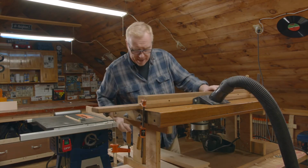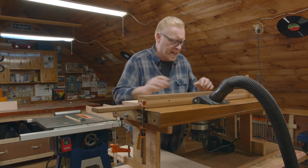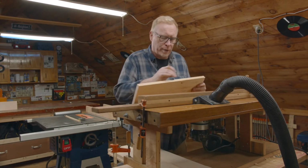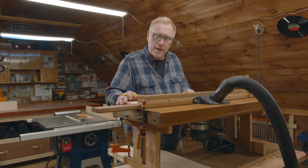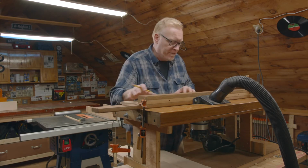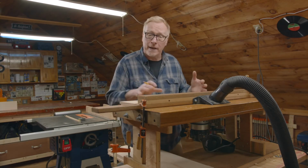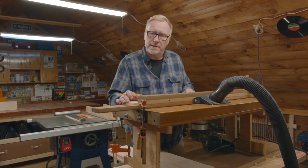Anyway, to do the stop chamfer, I've drawn a couple of lines, and that just tells me where to begin and where to end. I don't want to run that chamfer all the way through. So I put my board up against my fence, and you pivot into it. If you don't have that board up against the fence, the bit can grab it and throw it on you. All right, let's get going.